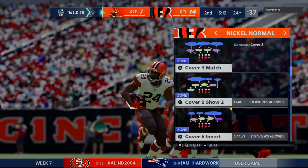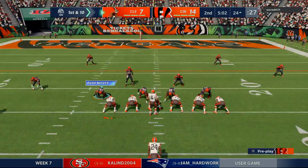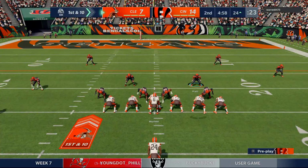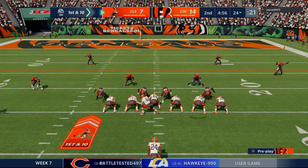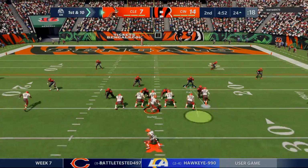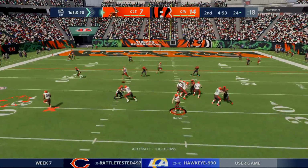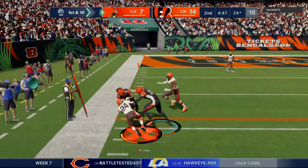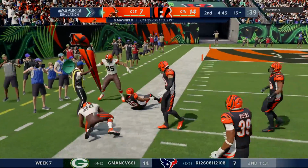A gain of 18. Well, if they continue to run the football this strong, right up the middle, I don't know if they can wait till halftime to make adjustments. They better find a way to get it done series to series. I don't know if they need to sub some guys out, bring in extra people, maybe change what they're doing on the defensive side of the ball. But right now, they're running the ball very well right at them and right up the middle.